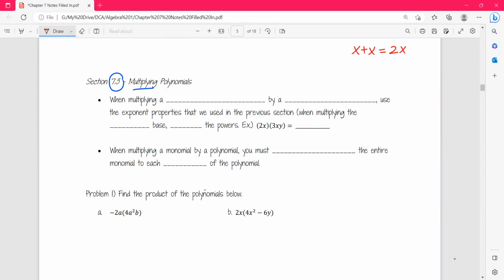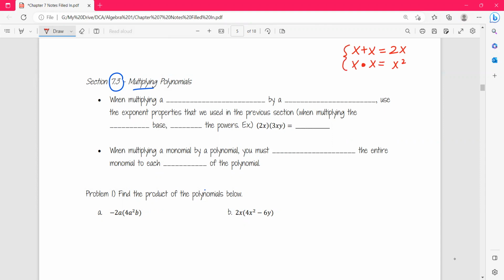What we really need to know now when we multiply polynomials, and what we need to remember always, is that x times x is x squared. Think about area. Length times width. We are talking about that whole region. Within the length and the width, we have square units. This is really important to remember. Circle it, highlight it, star it.